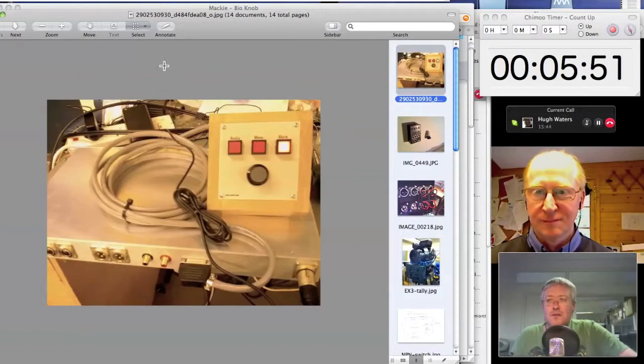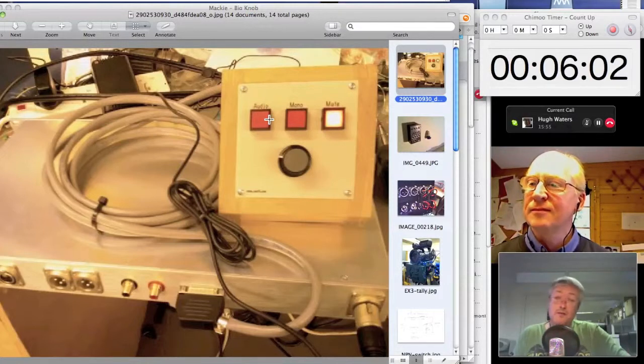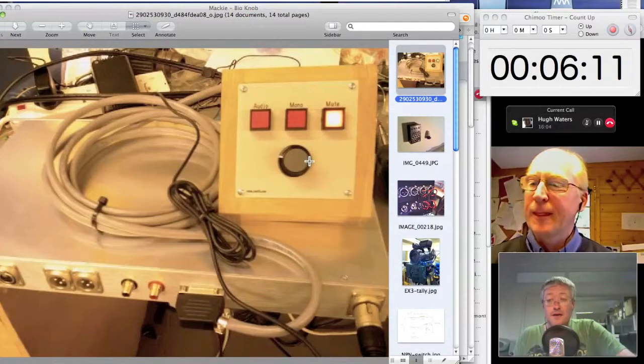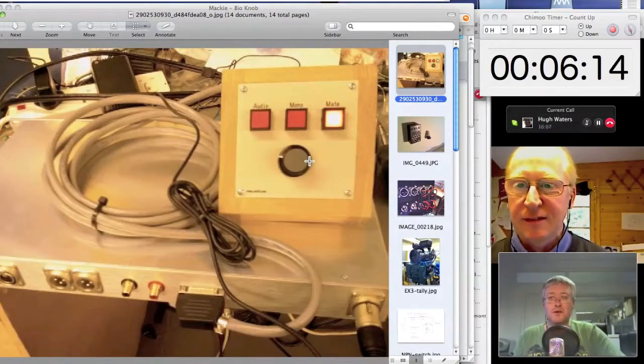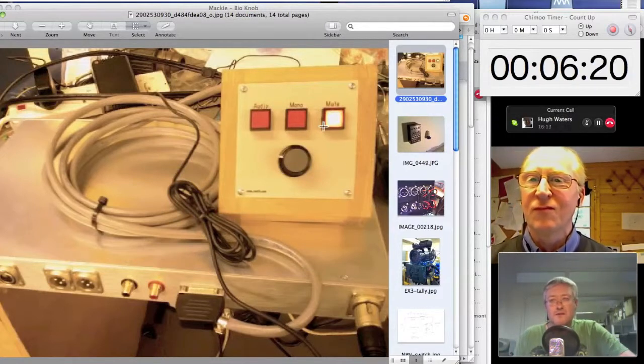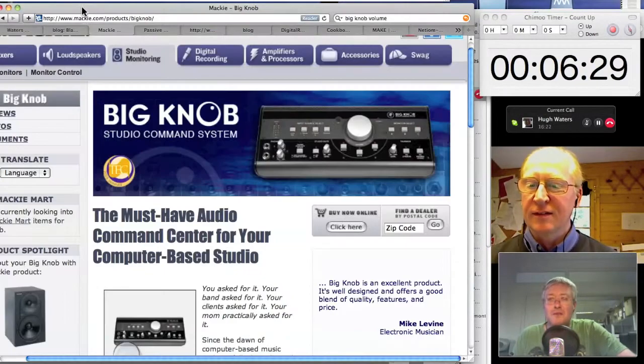So I've just stuck up a picture of a little control panel that we made for about 12 rooms at one facility, where all they wanted was to be able to switch between Audio 1, Audio 2, Audio 3 and Audio 4, so on layback they could check the M&E. They could mono the signal to check for phase errors, and they could mute the signal, and they had a big volume knob. And that's all they wanted, in 12 different rooms. There was nothing that really hit the spot for them, but a nice home-brewed box did it for them. Although it was a few hundred quid to make each one, because you've got to get metalwork done and spend a bit of time making it, it was just the thing.